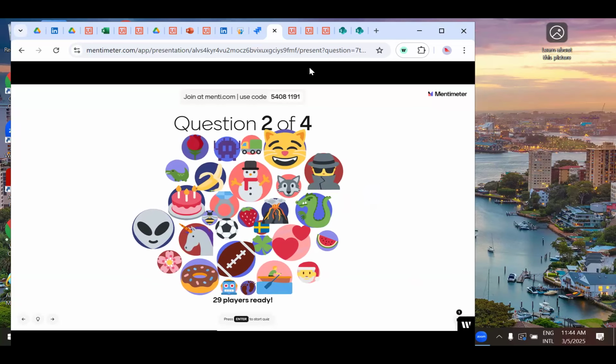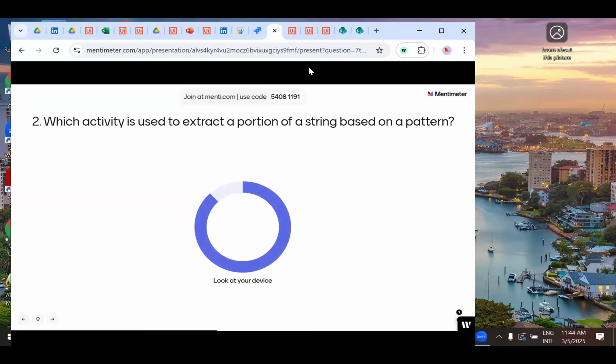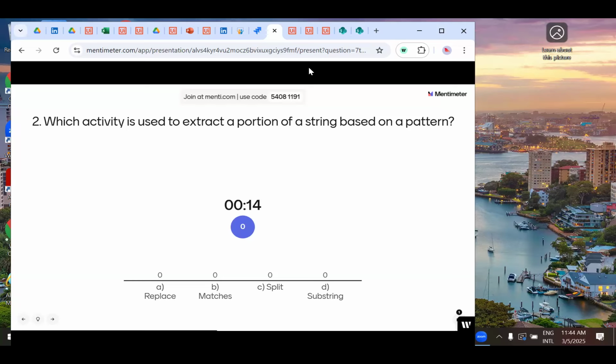Question 2. You have to answer fast again. Which activity is used to extract a portion of a string based on a pattern? Is it replace, matches, split, or substring?